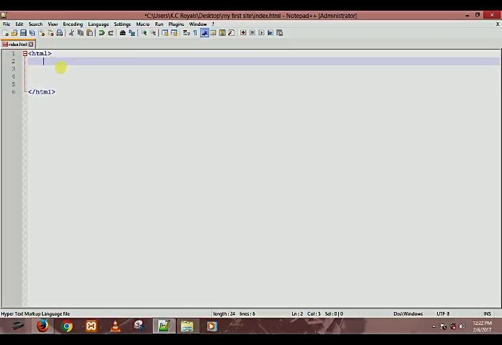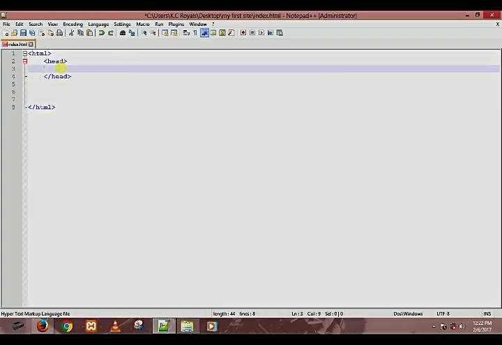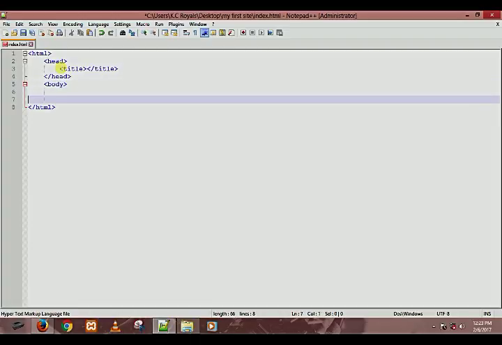Here we'll have a head, close head tag, and then inside the head tag we have title, close the title, and then under the head we have body, close body. Yeah, this is how a default HTML structure looks.